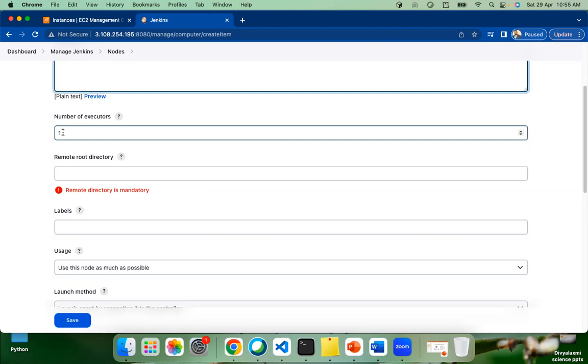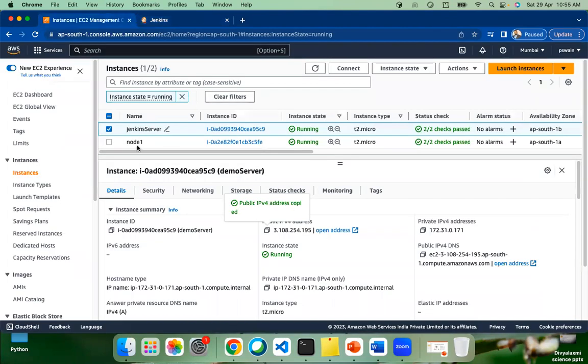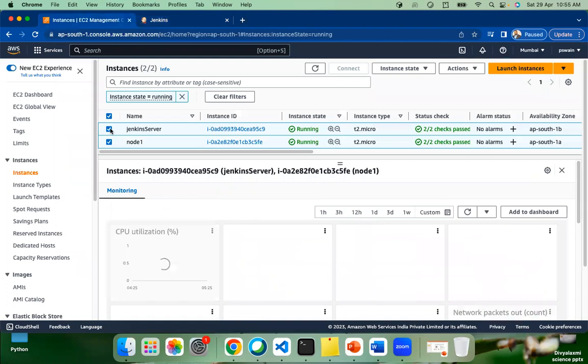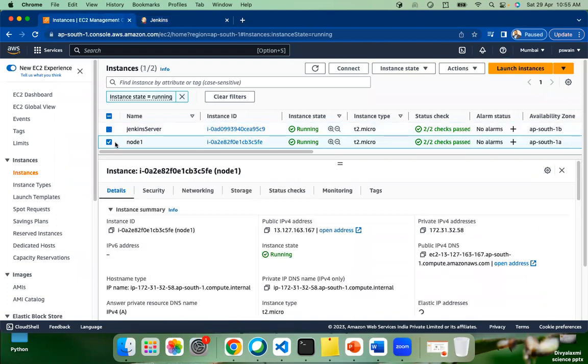If you have more memory, like 8 GB or 16 GB of RAM, you could execute multiple jobs, multiple applications, right? So it is based on the resources and your system configuration. Here in the node machine, this node we are going to make our agent.